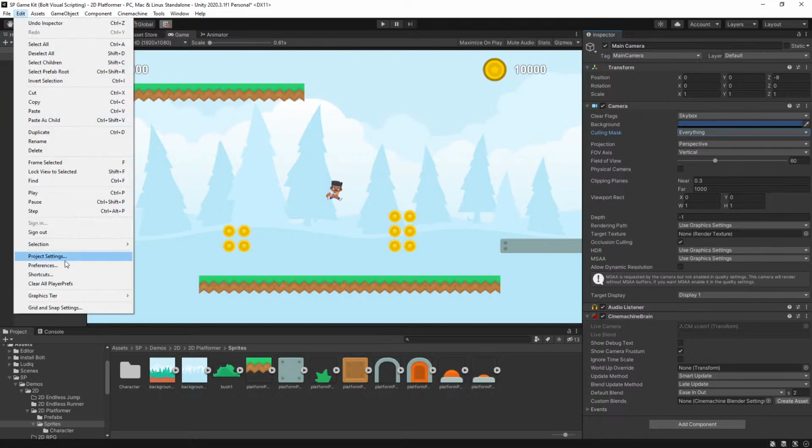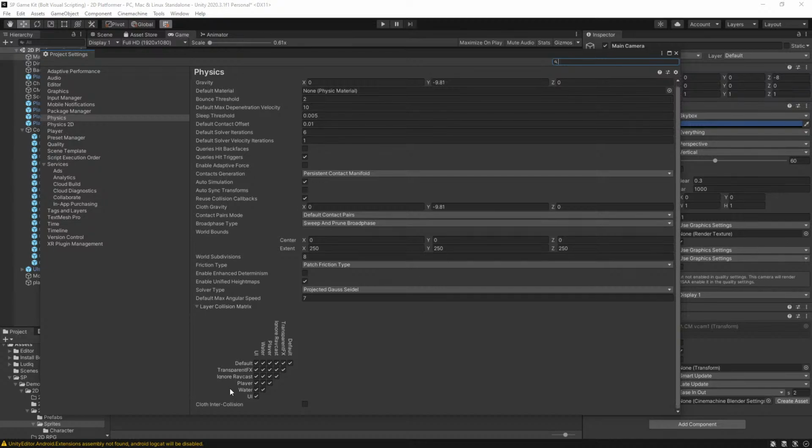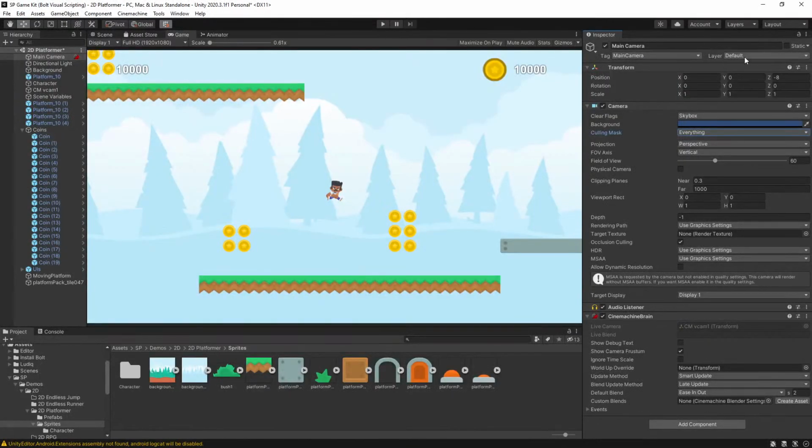Also, the masks, if you go to project settings and then physics, in here you have this mask matrix. It's called matrix or matrices, and it's actually using the mask. So the more masks you have here, the more options you're going to have here, and you can control the collision, what can collide with what. For instance, I have a player, and if I don't want the player to be able to collide with another player, I can disable this, and there's never going to be a collision with other players. So that's also where you use masks, and again, for masks you have those drop down menus that you can use.